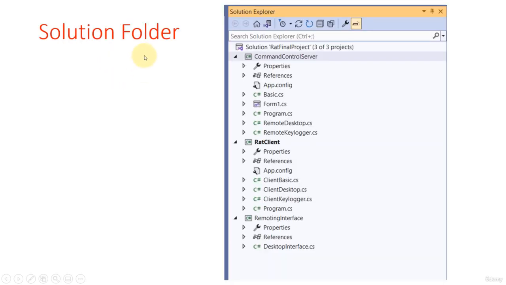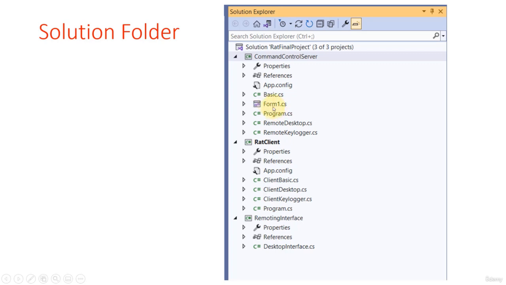And this is the design of the solution folder that I will propose in order to implement this lab. We'll create a solution folder called Red Final Project, and inside this you will have 3 projects: the command and control server, the RED client, and the remoting interface. For the command and control server, you'll notice that I have split it into several files.